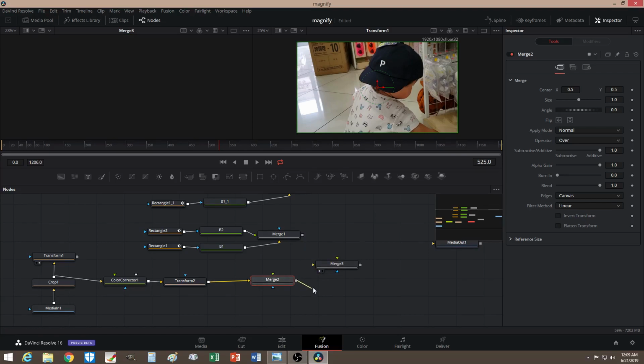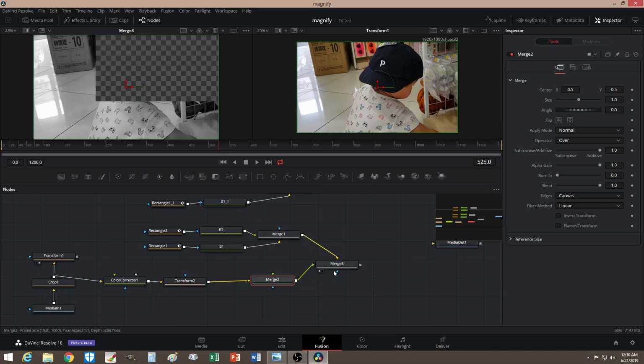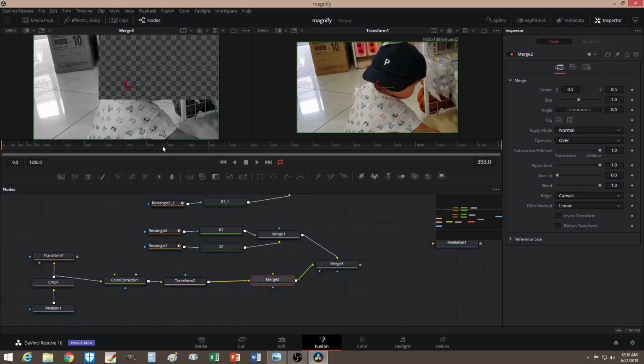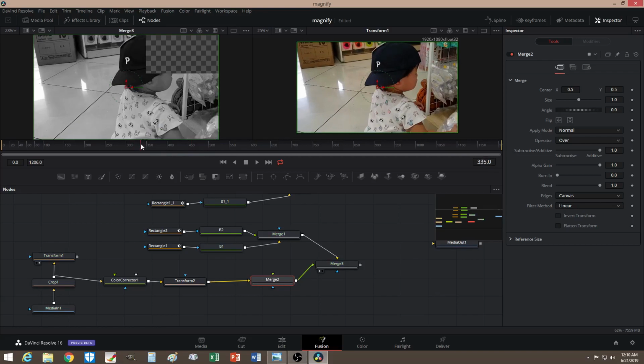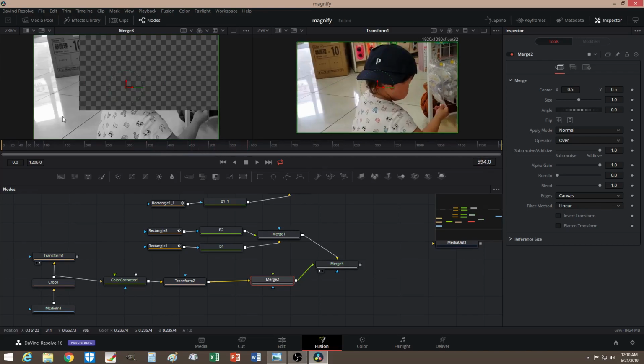So this should be in the foreground. So let's make sure this is foreground. Okay. And this should be in the background. Now you have the black and white on this side of the box.